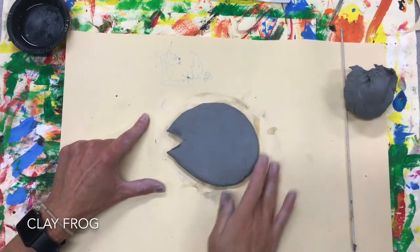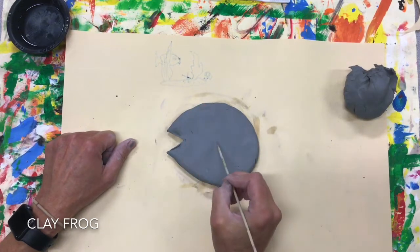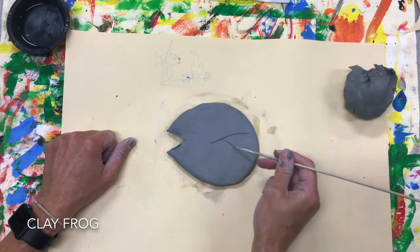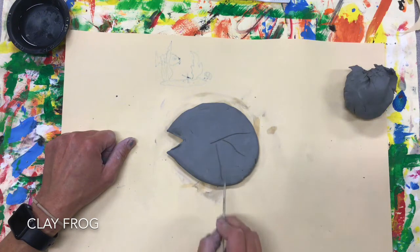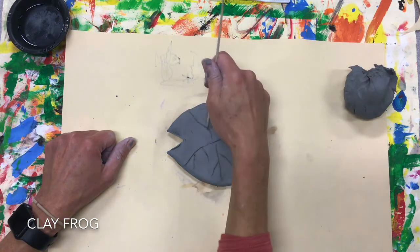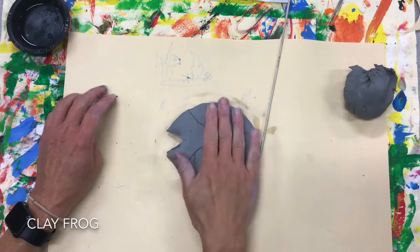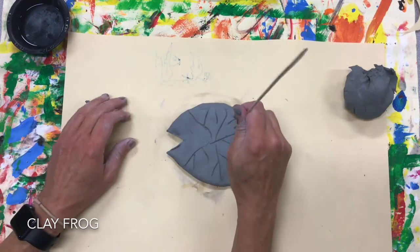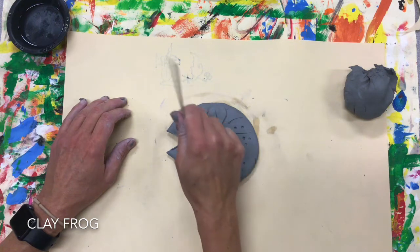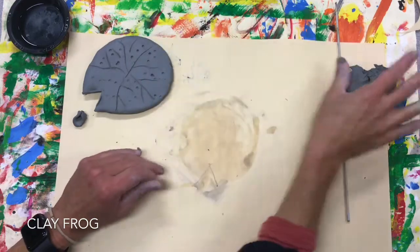You don't want to go too deep though — I'm just drawing carefully on the surface. I'm going to flip this over. You don't have to put that texture in; you can put any kind of texture in, even if you want to use the bottom of your skewer. When you're done with that, we'll put it to the side.